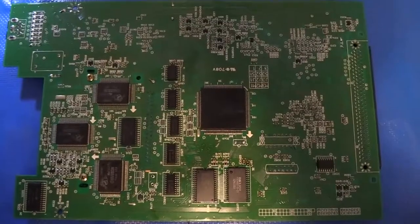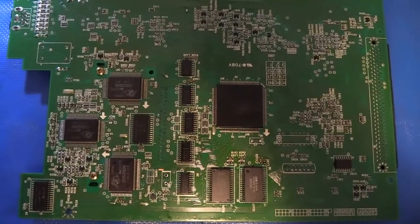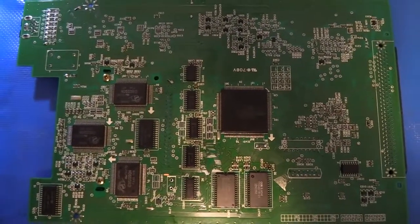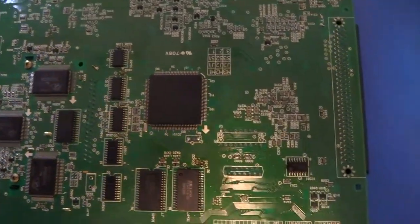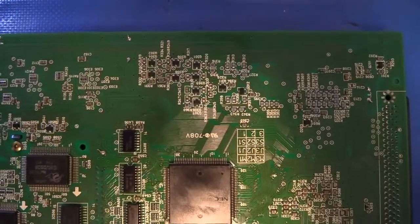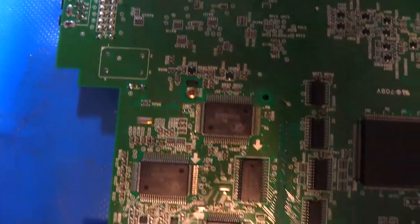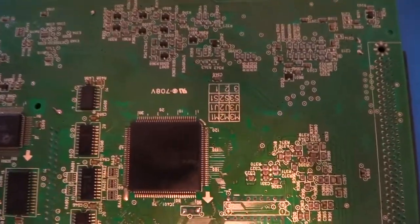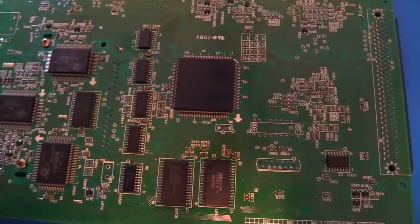So, all right, now here's the back side of the board after I finished scrubbing it down with an alcohol toothbrush and then doing a second pass with a dry, clean toothbrush to buff it. And again, as you can see, it just looks so much better with all that nasty, caked up, electrolytic sludge. Or, sorry, it wasn't electrolytic in this case. It was leftover flux from the factory. But yeah, it just looks so much better without that leftover flux. It's really a pity they don't ship them that way, but it is what it is. Okay, so let's go ahead and go back over to the front side of the board.